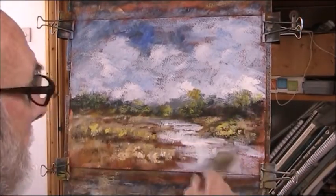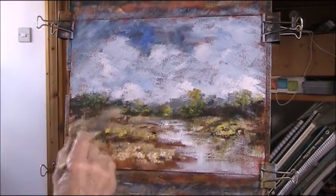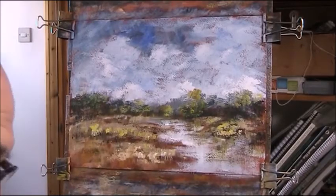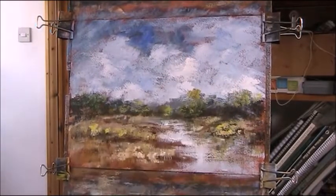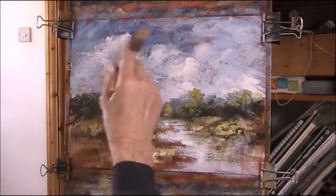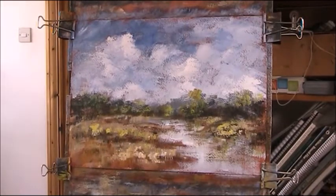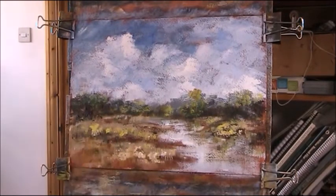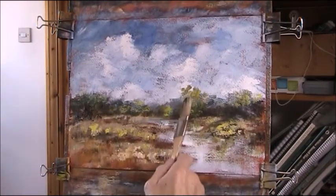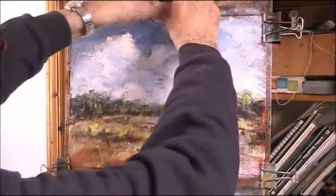It's more of an abstract sketch than a finished painting, but I want to try to show you just how fast you can do these things — not at this speed of course, but in the 22 minute demonstration. So there I am, just fixing the sky again. I think it's a good idea to paint your background in and then paint the sky down to it. It has more of an impact for some reason. You don't have to.